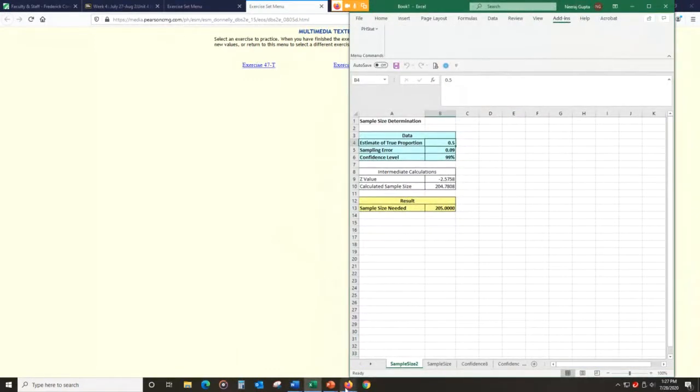Say for the sample size for a proportion and they wanted to find the sample size needed, and they had the confidence interval and the margin of error, but then they had an assumed standard deviation. Say in a question they had construct a 90% confidence interval, and they had a margin of error of 0.7, and then they said assume that the standard deviation is 2.0. So for that one, finding the sample size, would you include the 2.0 in the estimate of the true proportion, or where would you put it?